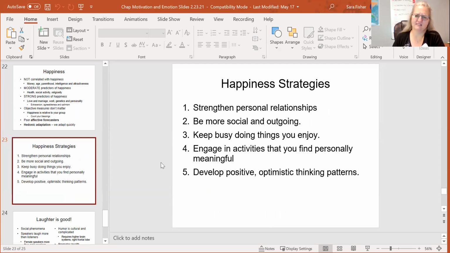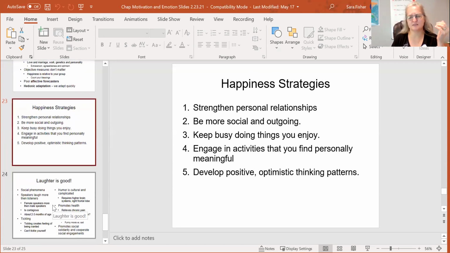All right, and then just the last two slides, you can read those if you print off your packet. Strategies: connections with people, do things you enjoy. There's a tiny relationship between your brain neurology and depression and happiness. People who have, say, more serotonin and dopamine receptors, right, as opposed to people that don't. So part of our happiness is genetically influenced.